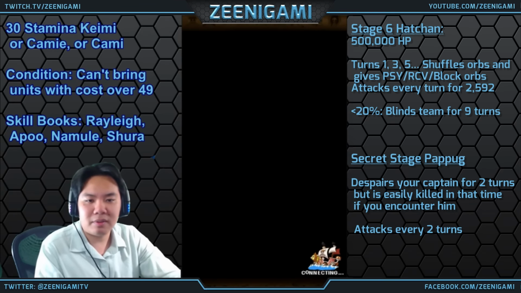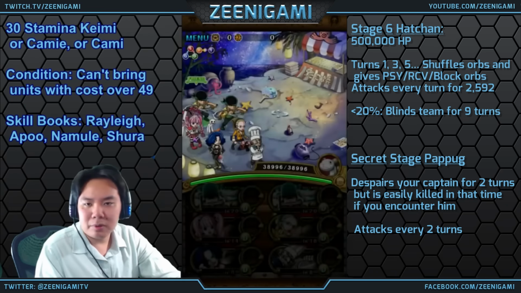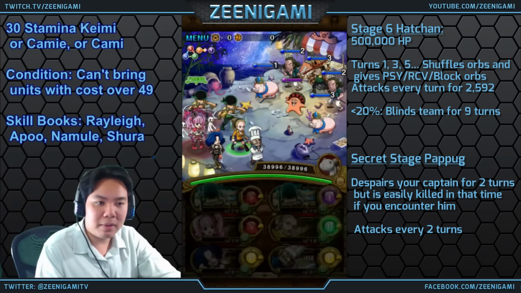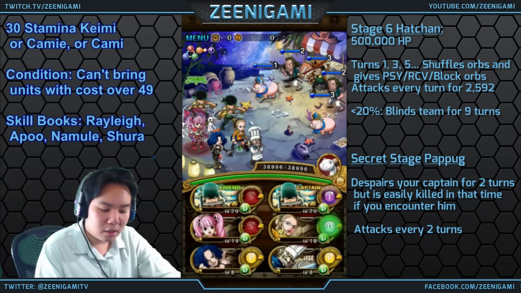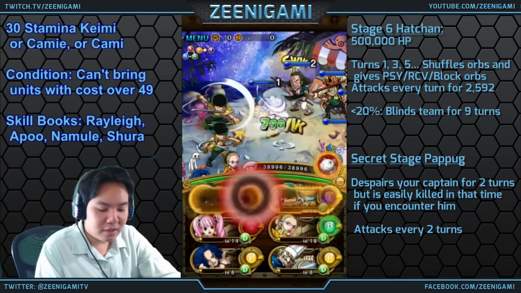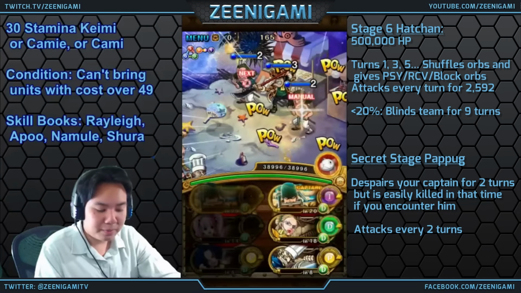But one of the easier teams is either a double Law or double Zoro or Law Zoro team, because Camie will be a side character. Hey! Right off the stage. Oh, wait, no, that's not secret stage Papoog. That's just regular Papoog. Papoog is the secret stage. I thought we got him right away, but that's just a regular one.